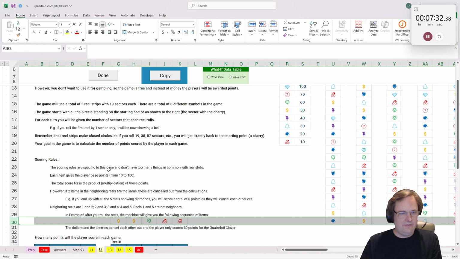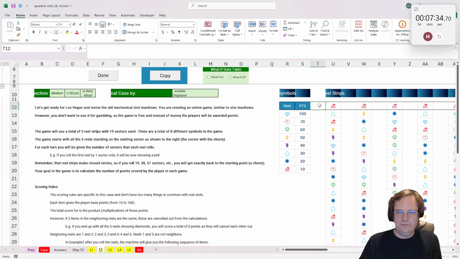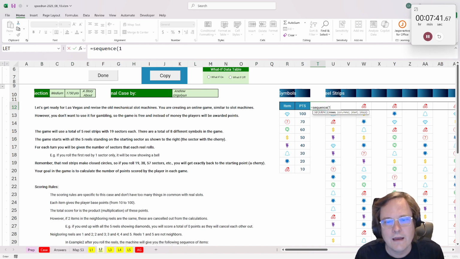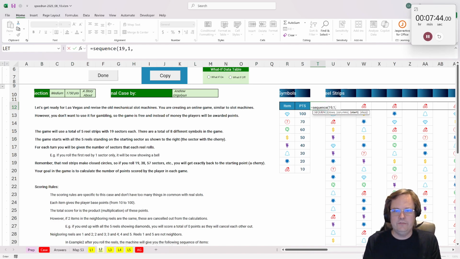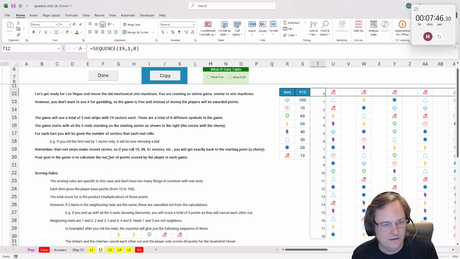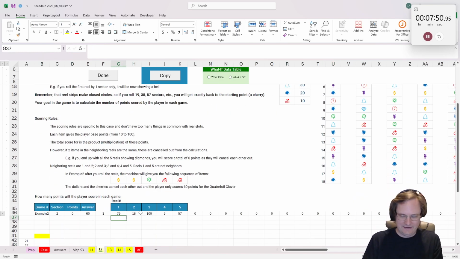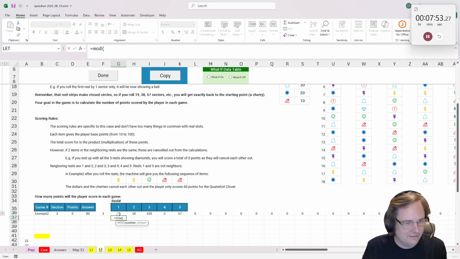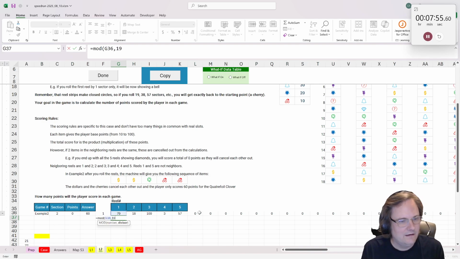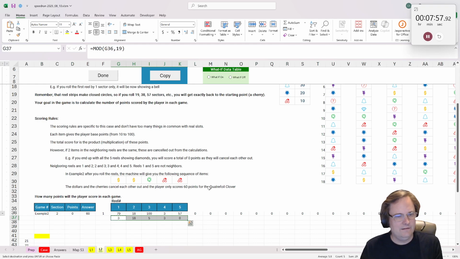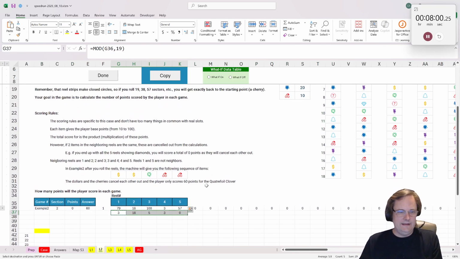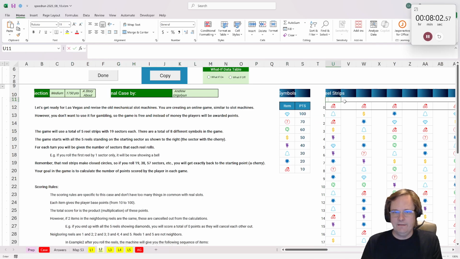All right, so for the slot machine, I'm just going to do a little sequence. There's 19, but we're going to start at 0 in this case, because if the thing moves 0, you go here, right? So we're doing a 0-based thing for once. So we use the built-in mod, which is 0-based, right? So just mod that based on 19. All right, and this is row 1, 2, 3, 4, 5.